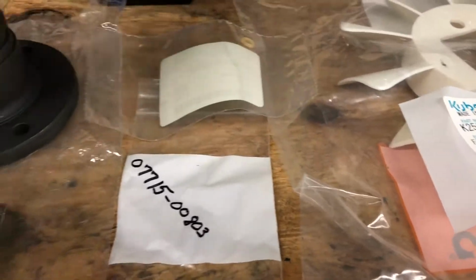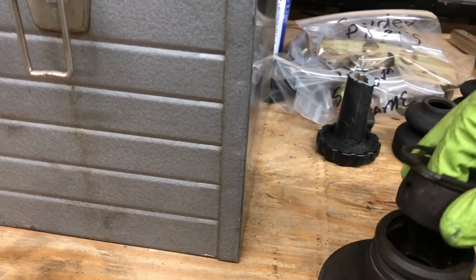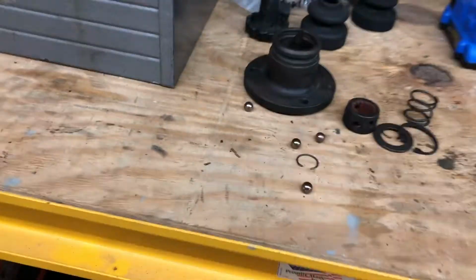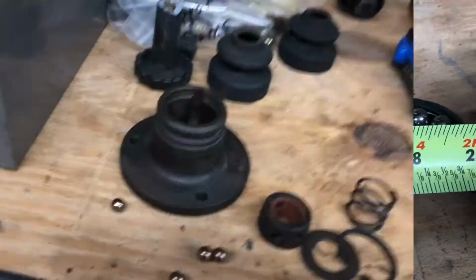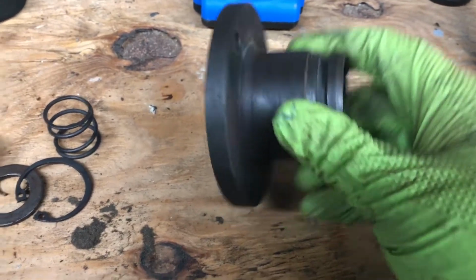Okay, so here's the parts I've got for the HST shaft, or the propeller shaft as they call it. So what do we got here? This shaft is the propeller shaft. It's about 2 foot long. Yeah, it's about 2 foot long. 27 inches.